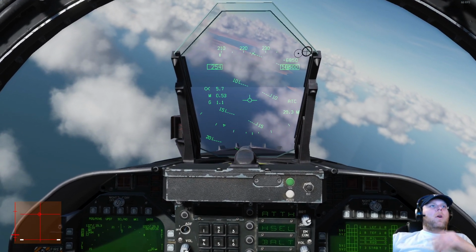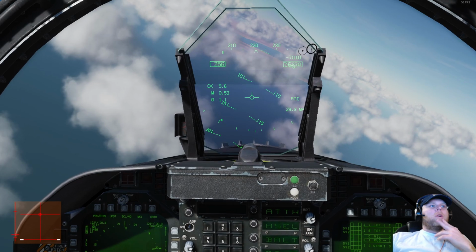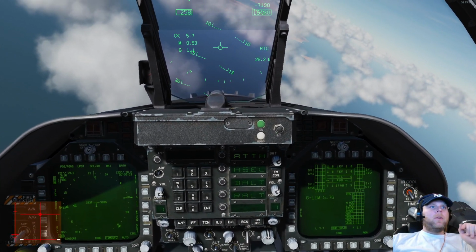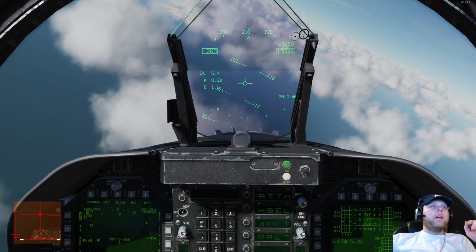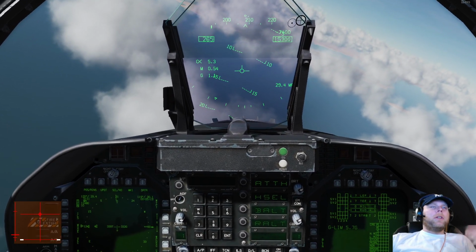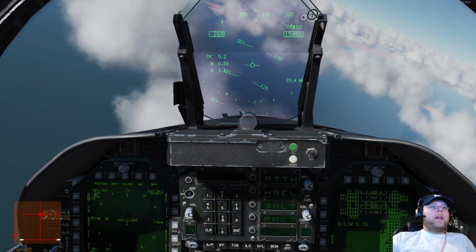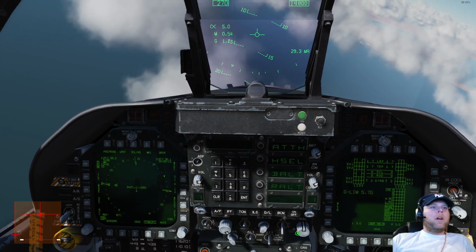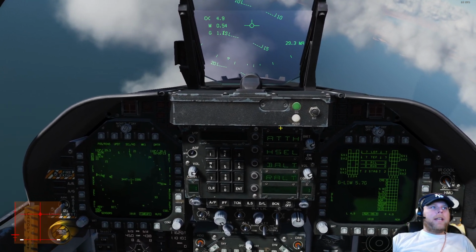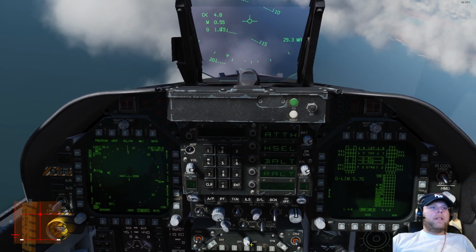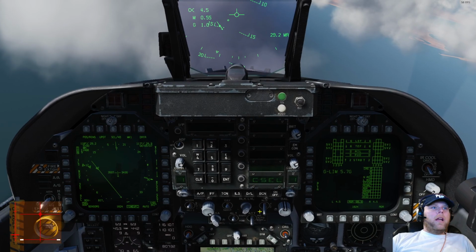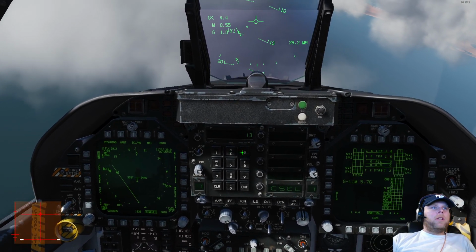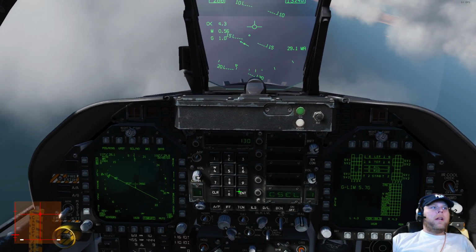All right, so as we're descending and turning towards it, we do know from the last video that the runway was either 310 or 130. So we're just going to land at 130. There's no other aircraft here, and that makes the most sense. So we're going to turn our course line from our TACAN station, because we have that boxed and selected. Our course line, we're going to punch in 130 degrees and hit enter.